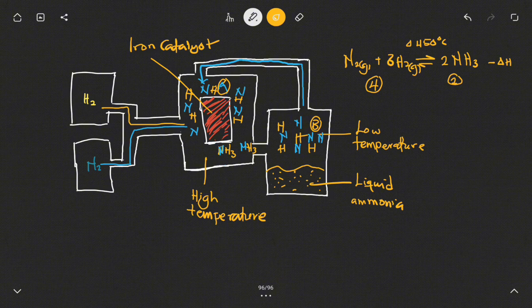So that's a good thing for the industry, right? But then it is difficult to manage high pressures. So the industry needs to consider that in this reaction, the temperature is 450 and the pressure is kept at 200 atm. So that is manageable. These conditions actually give some yield of ammonia, but not as much as they could have gotten. So these are the conditions that you consider when you are trying to produce ammonia on a large scale.